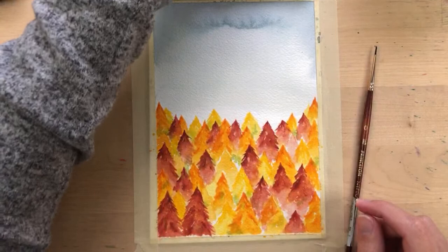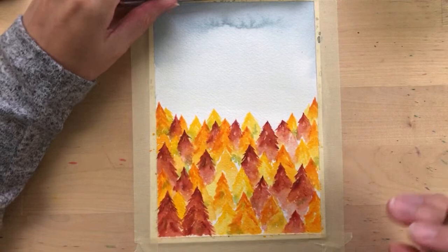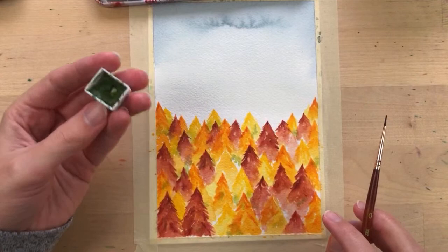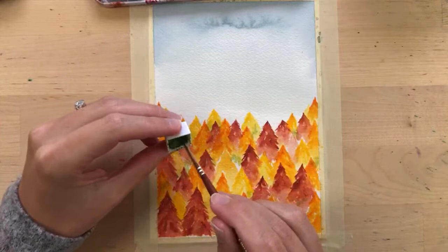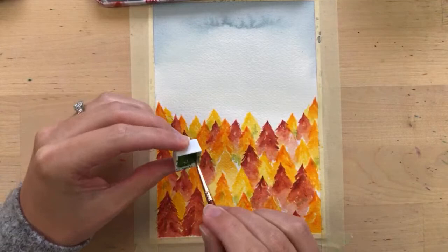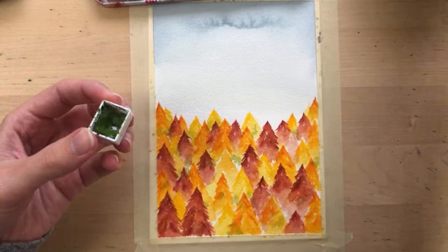Okay, I'm going to add some green trees. The green I'm using is serpentine green from Daniel Smith. If you've been here for a while, you know how much I love this green. I love this green so much. Okay, I'm just gonna paint right out of the half pan here. And this is all I have. I'm gonna have to buy more soon. I don't know what I'm gonna do if I run out.